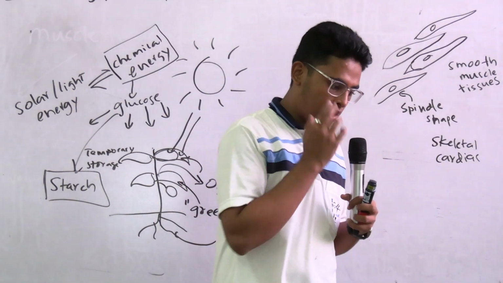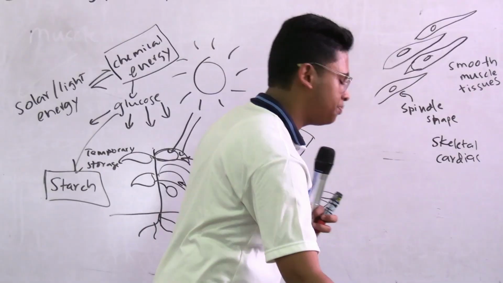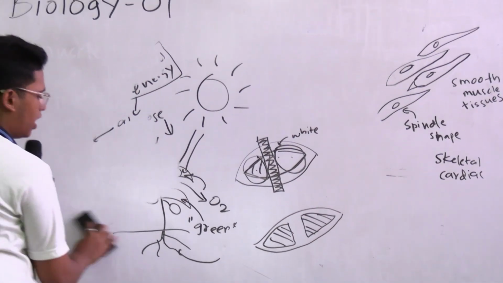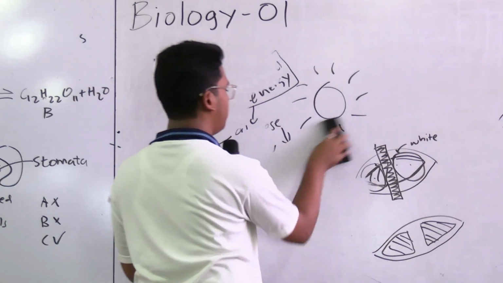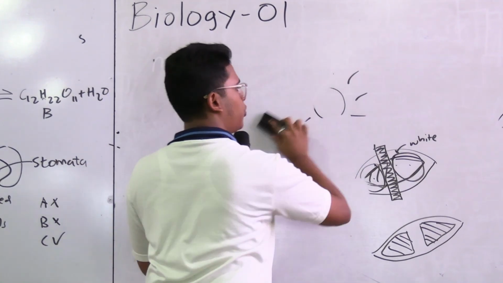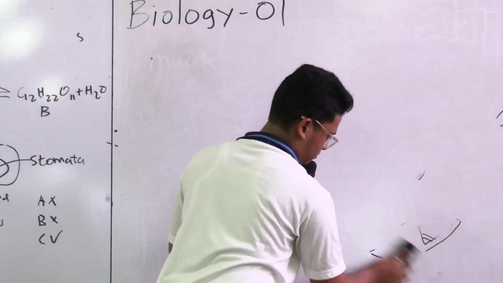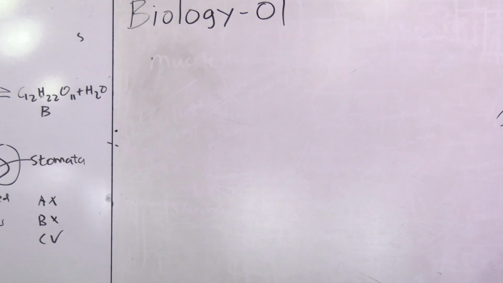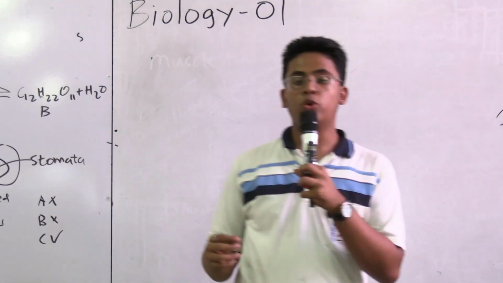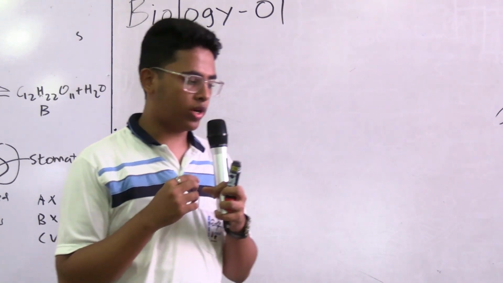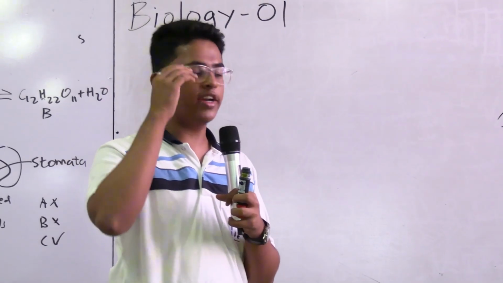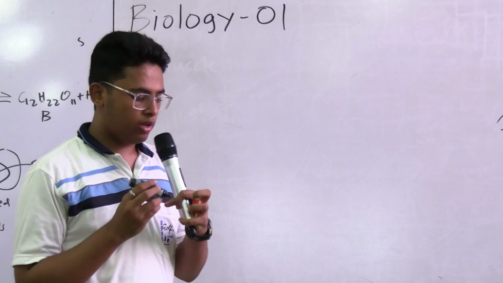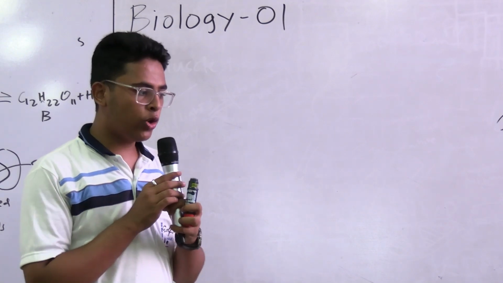10th question, and there's a practical, right? In your syllabus, there are practicals that test for different factors needed to carry out photosynthesis. Like what? CO2, light and water. Those factors are tested whether they are needed to carry out photosynthesis. So this practical is used to check if we need CO2 for photosynthesis.